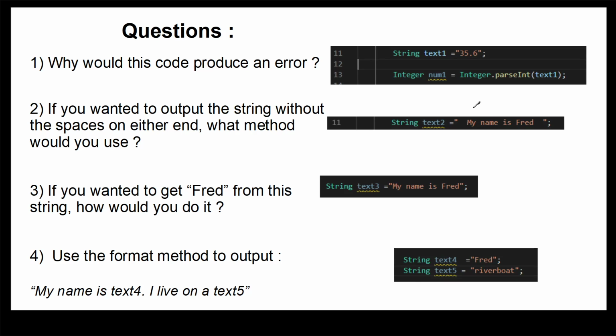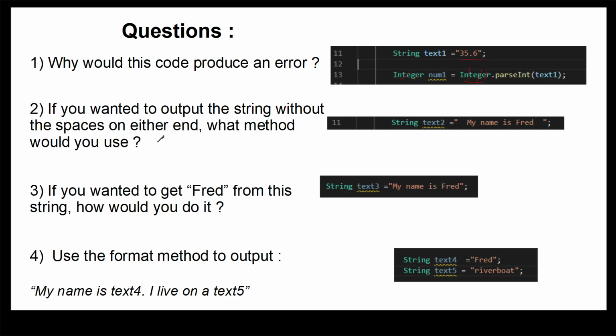So hopefully you stopped the video. Let's go through some of the answers. So the first one, why would this code produce an error? Well, the one that you're trying to change from a string into an integer is a double value. So that is the cause of the error. So you are using the Integer class method parseInt to try and change this string into an integer, but it won't work. To get it to work, you would need to change the wrapper class from Integer to Double, and then you would need to change the method and the class from Integer.parseInt to Double.parseDouble, and then that would create functioning code.